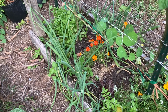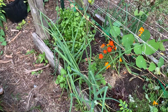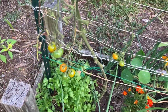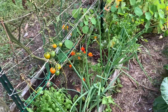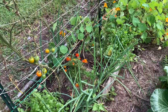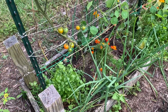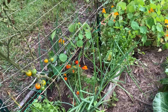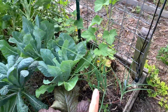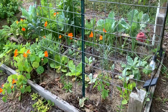One thing we're experimenting with this year for the first time are bulbing onions. We learned that a good variety for South Florida to try is the Red Creole onions. So we probably won't be harvesting those until maybe April or May, we're guessing. So we'll see if we get any onions. I accidentally ordered 200 of them, so I kind of just stuck them throughout the garden, gave some away, put them in envelopes and sent them off to friends. So really looking forward to seeing if we can get some bulbing onions this year. That'd be pretty cool.